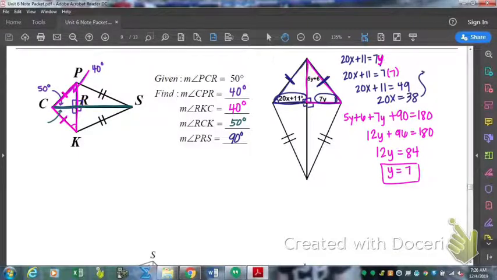Yes, I know this is a decimal. That's okay. X is equal to 1.9. You might get decimals for these. It's not that big of a deal. Usually I'll let you know in advance to round to a specific decimal place, and that'll kind of be a giveaway. Okay, next one.